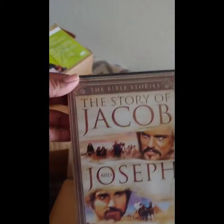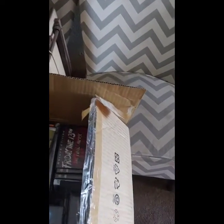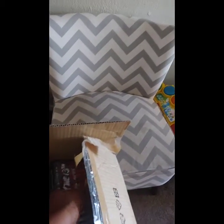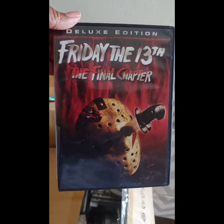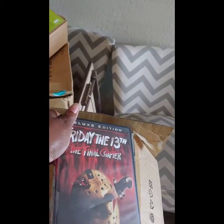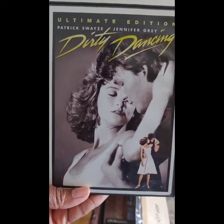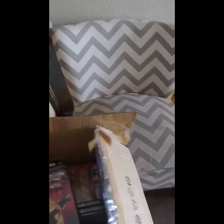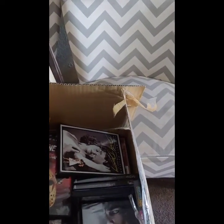Some other movies I like, all the Bible stories, you guys. I was heavily raised in a church all my life, so I like all the Bible stories. And when we were in Virginia, I got all the Freddy Krueger movies. And we got, what's that one with the plane, Bookie? Yeah. Final Destination 2. Now, y'all, this is my favorite movie of all time. Dirty Dancing. And Bookie likes, I do like Leonardo DiCaprio too.